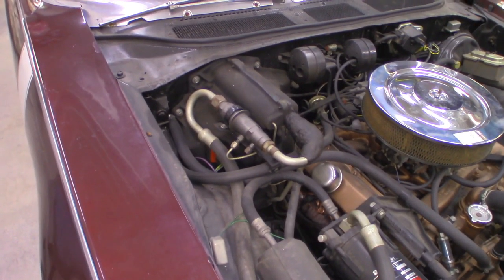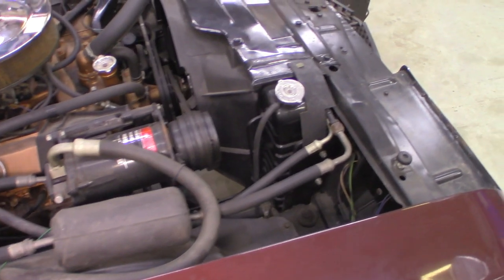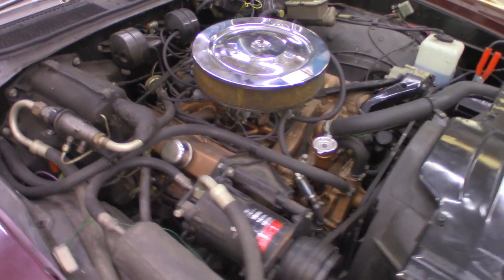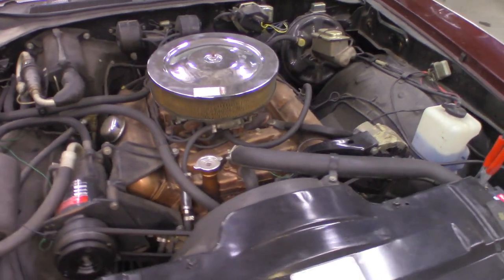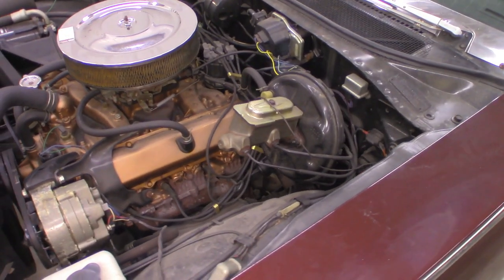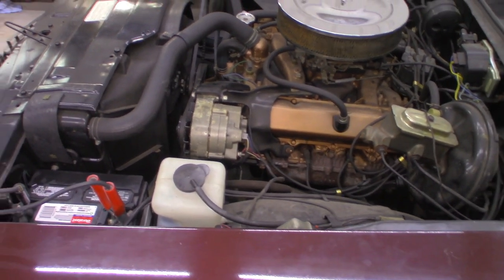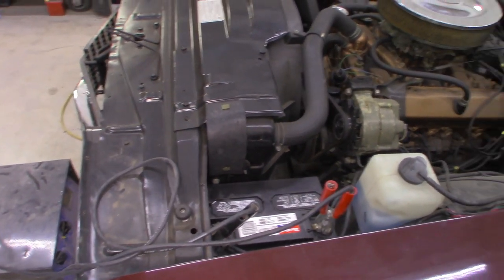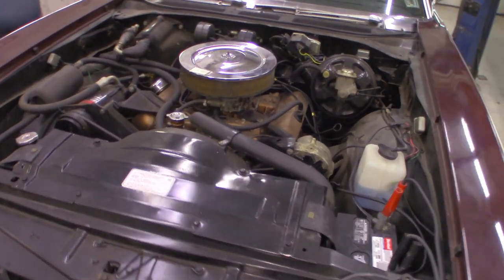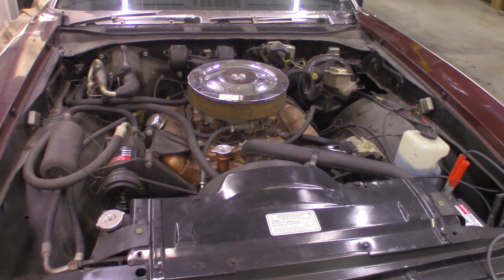Factory air conditioning system. It's either going to be reconditioned or replaced. The engine will be pulled out and be shipped to an engine shop to be gone over and rebuilt, as well as the transmission. Brake lines and such will be replaced. We're going to be putting front disc brakes on this car as well. But again, overall, very good condition. Everything's there. Very good starting point for a restoration.